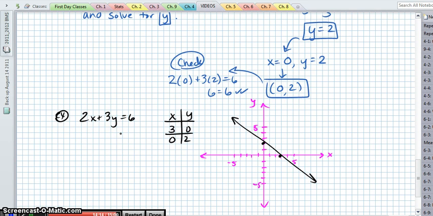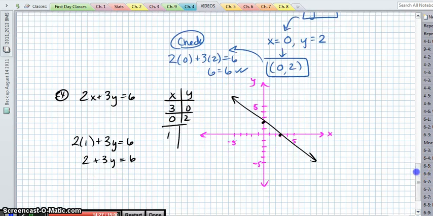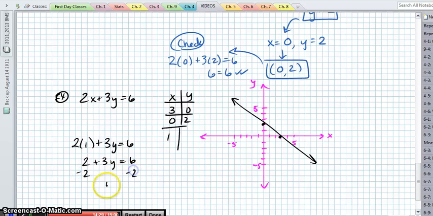I could substitute in for x, I don't know, the number 1. Let's see what happens then. So 2 times 1 plus 3y equals 6. That would give me 2 plus 3y equals 6. I have to do a little bit more here to balance, but it's fine. I do get 1 1/3, so that's a little bit tough to graph, but that is true. Again, my line is not accurate.